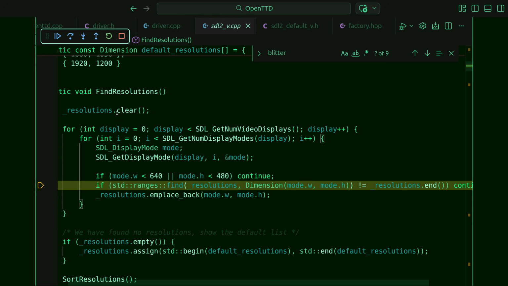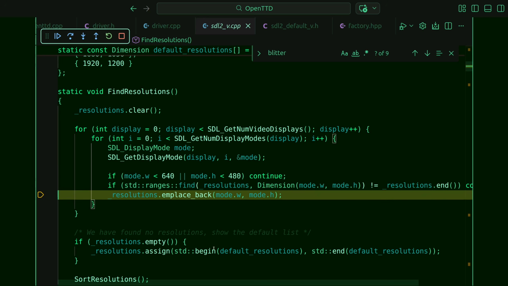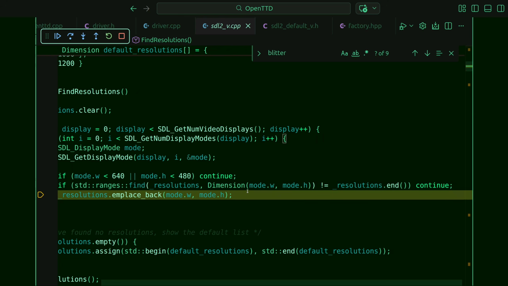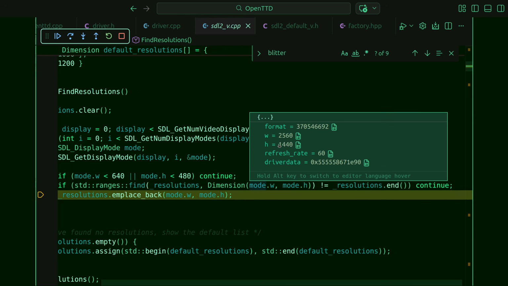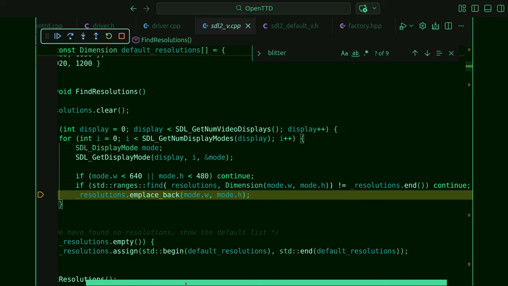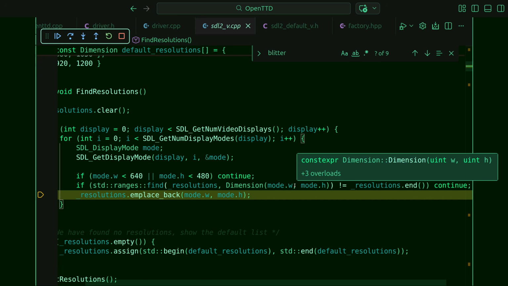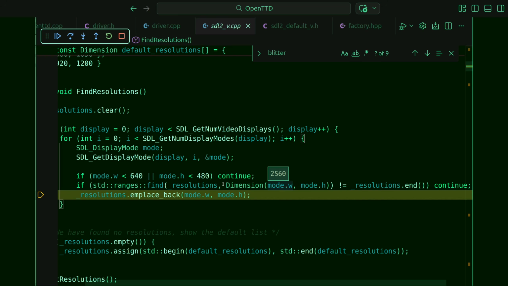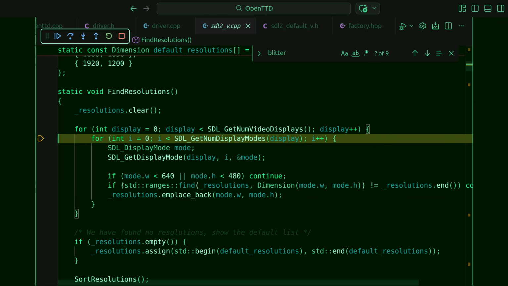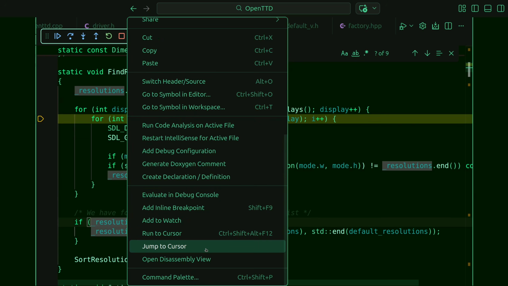Okay, it's this one. Oh yeah, because we have the mode of the monitor. So we have a lookup here of this specific dimensionality. If we already have such, if not, we just fill up the array or vector, probably vector.